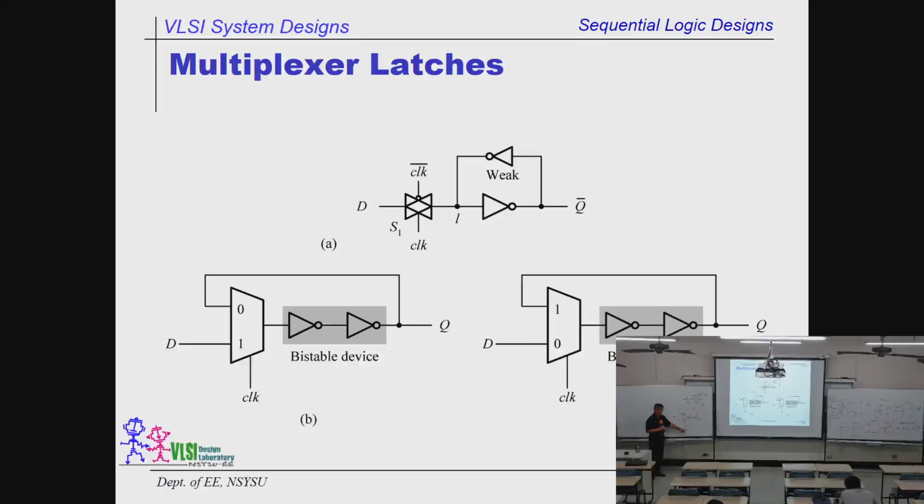You select the 1, you are going to select a new input to replace the old one. Okay, this is MUX-based. You can use it to select the 0 or the loop going back from the 1 pin, that's fine. It's up to you. Okay, this is MUX-based latch design.